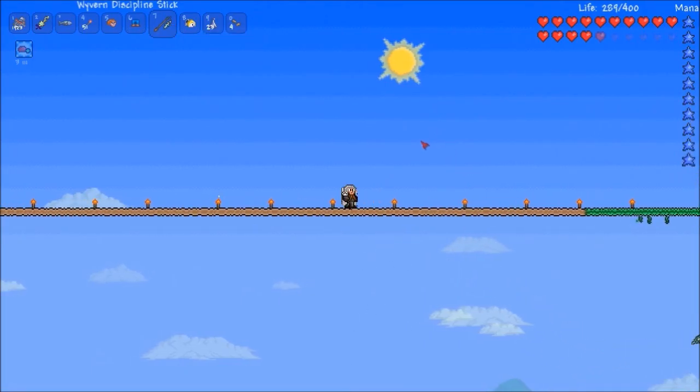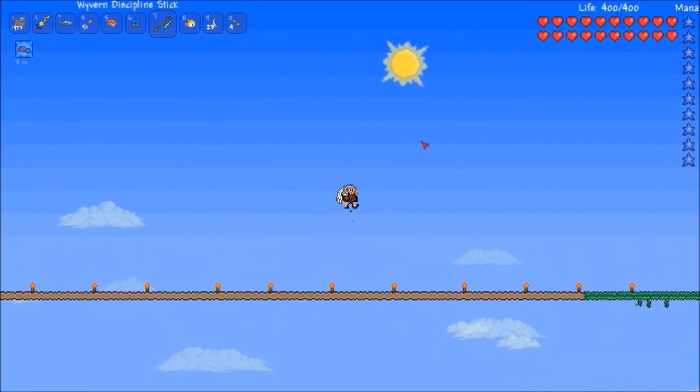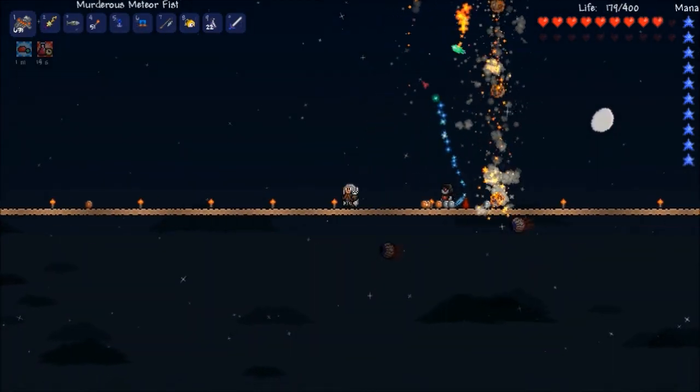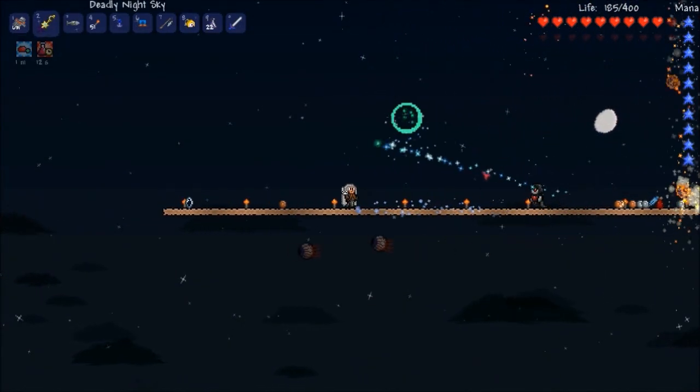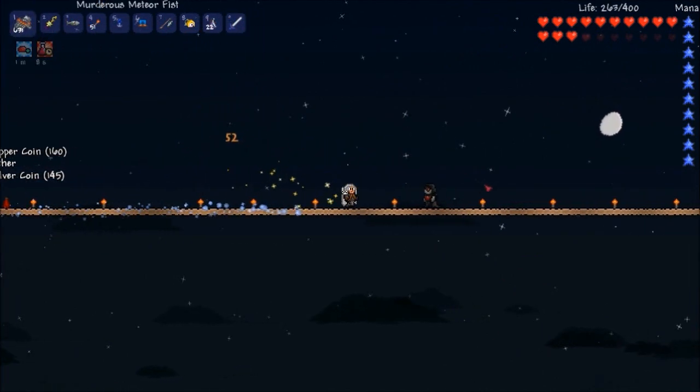Anyway, so I am running around with this Wyvern Discipline Stick, and what this basically does is a one-shot kill on the Wyverns that swoop down. You get this from the Valkyries. Kind of a low drop, but then I ended up getting like 3 or 4 in a row. And they sell for like 18 gold, I think. So, kind of good. And they are an instant kill on the Wyverns.